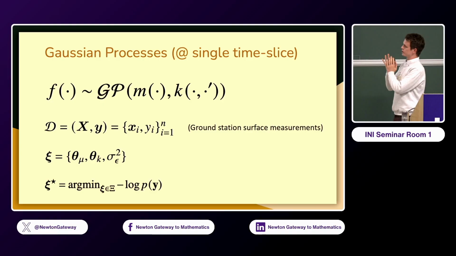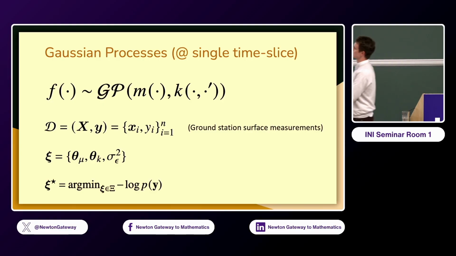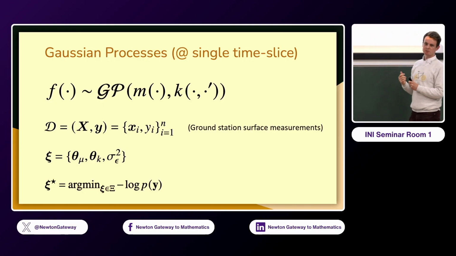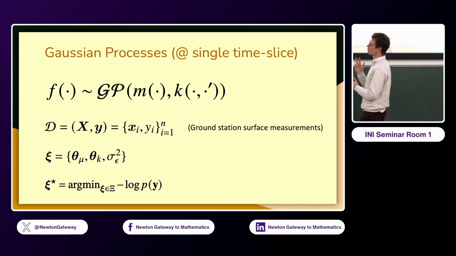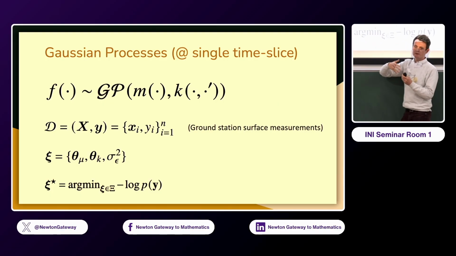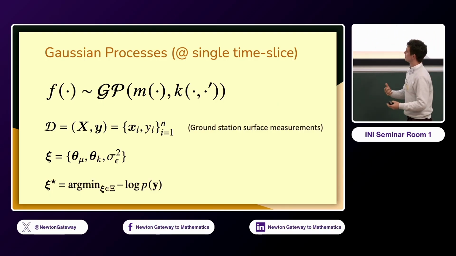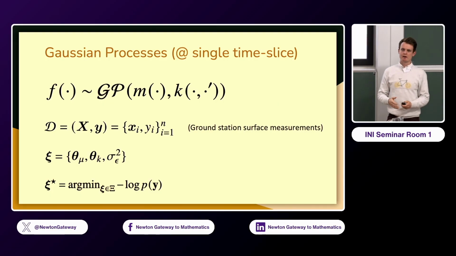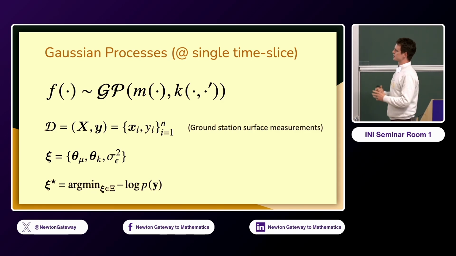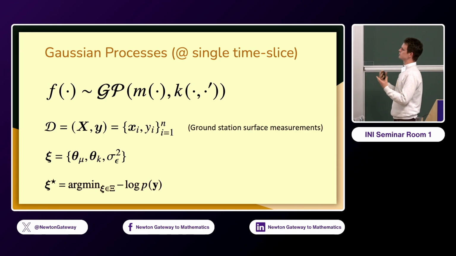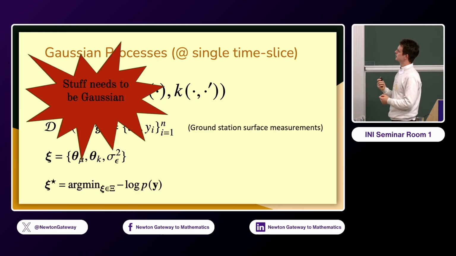Just to explain better what happens later on, I want to stress at this point that there are a handful of parameters in this model. It's not a neural network. There's not thousands, millions, billions of parameters. There are perhaps three parameters in this model. Maybe one something to do with the mean function, one something to do with the kernel function, and one something to do with how much noise there is in my model. So there's a smaller number of parameters, but we do the same sort of thing. We fine-tune these parameters so that our model matches the data.